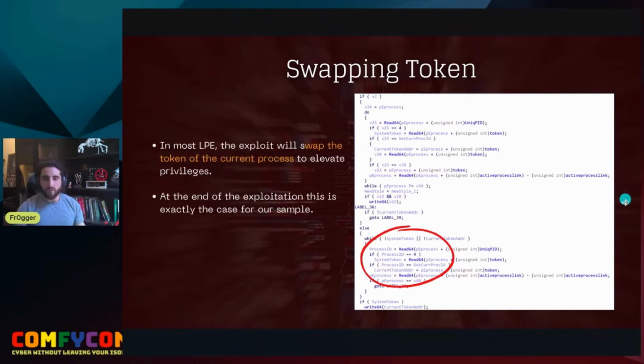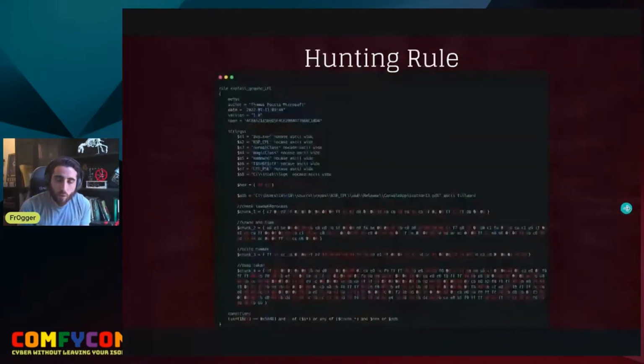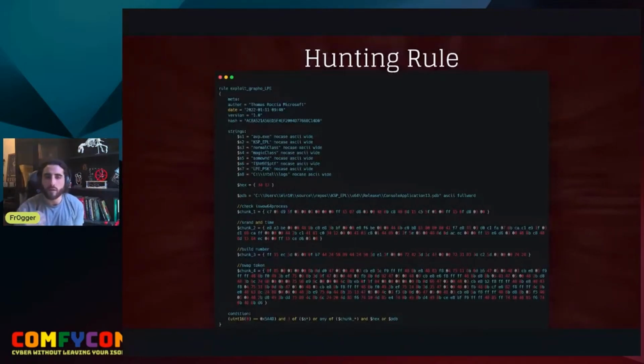So with all that information, after several tries, I built a hunting YARA rule. For those who are not familiar with YARA, YARA is an open source tool used to build signatures against any kind of file, whether it's a portable executable or any other kind of file. It can be used for detection, but it can also be used for hunting and discovering more elements. In that case, I created this hunting rule. This one was the latest attempt.